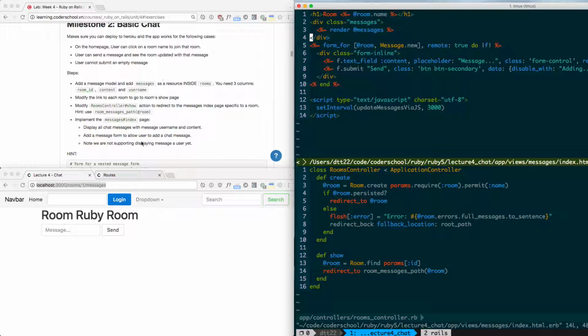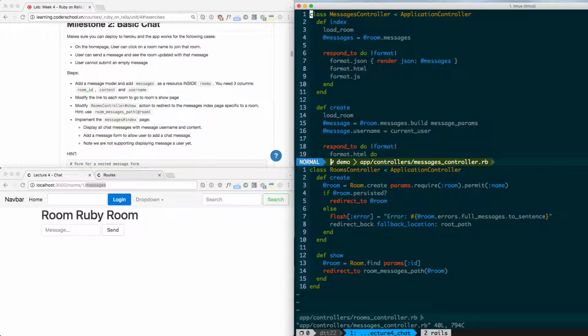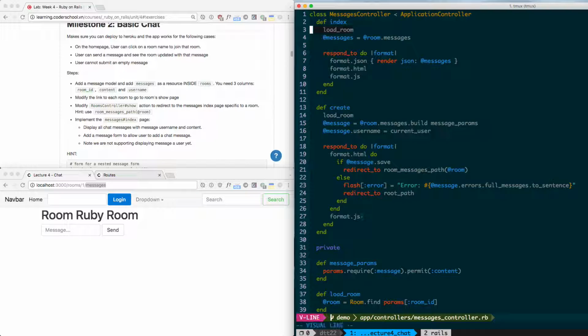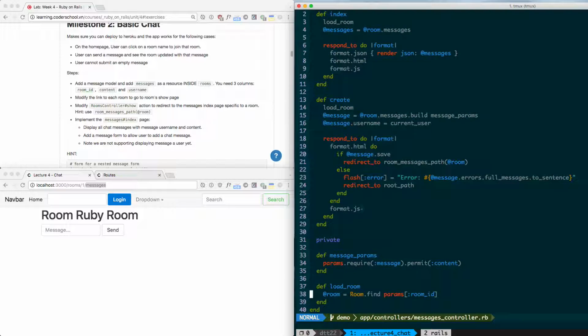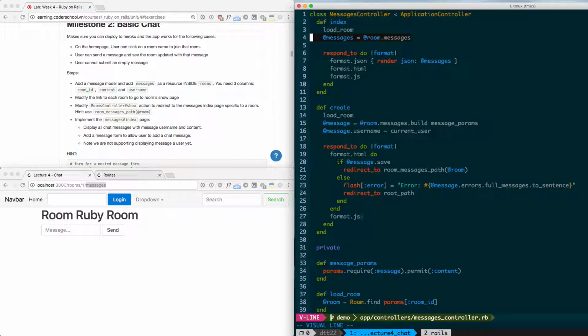So what's the difference? When you go to this messages thing, it will go to index action, messages here, index. And now when in nested, most of the time you do this, load room, or you can put this line up there, right? Room, find, params. So what's the difference? Usually you do room.messages instead of Message.all. You use room.messages.build. If you have a show action, then you use room.messages.find. So you don't find a message that is in another room.